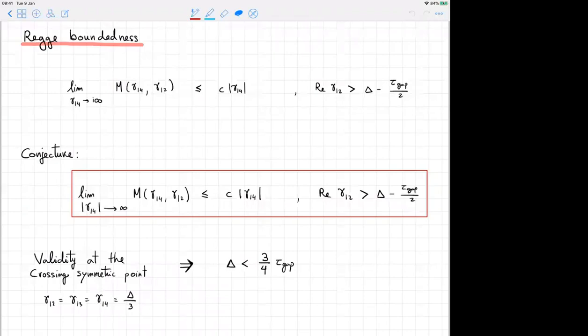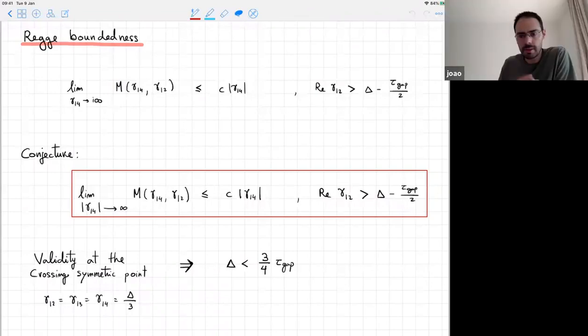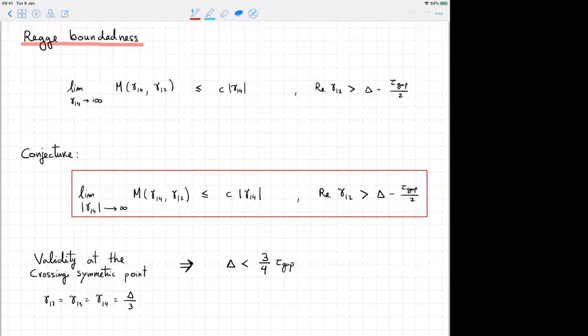Can I ask a question? Can you hear? Yeah. So I was just wondering, the boundedness properties, conditions on the Mellin amplitude, and also this Polyakov condition that you imposed. Are these connected to any other physical constraints on the CFT, like causality, unitarity, or are these just different conditions, the boundedness and the Polyakov conditions?